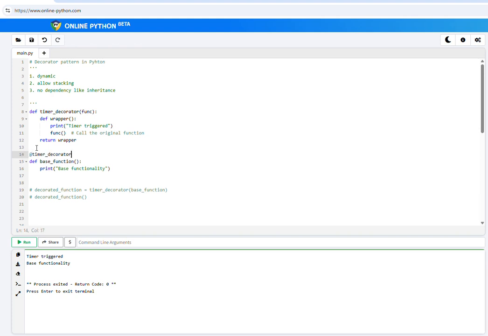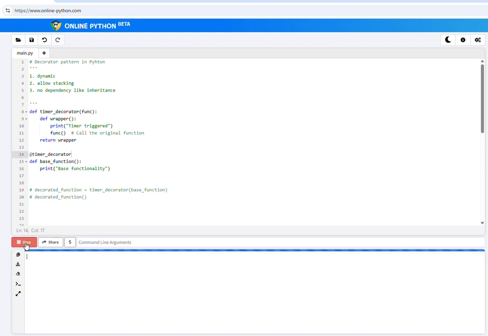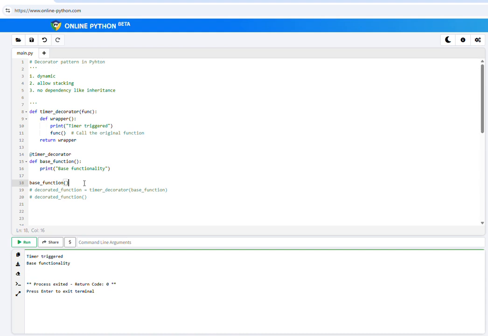If I run it now, nothing is printing because we need to call this function. Now it's happening as before. So Python has these things called decorators. When you put @ in front of this function, you need to pass this function. It will dynamically pass the function beneath this decorator to this, and then it will go here and it will work as before.